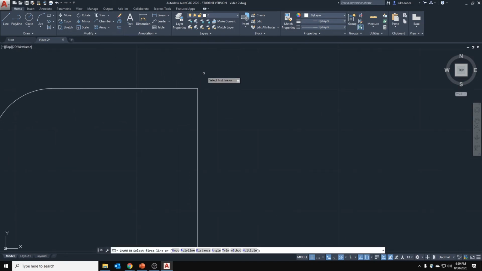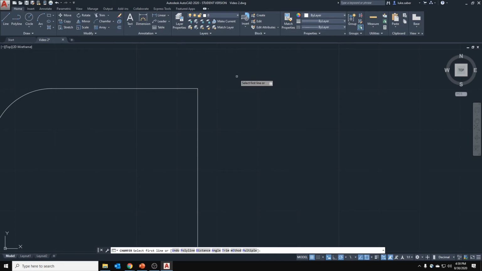So click chamfer. Now, what's important to know is this: the order you click these lines matters, because it'll ask you to select your first line, second line, and then your distance and second distance. Those are in the same order. So the first line you click is distance A, and the second line you click is distance B. Same thing goes for when you do the line and then degree. The first thing you click is line A for a distance. So just keep that in mind. It's easy to be like, what's happening? I don't know.